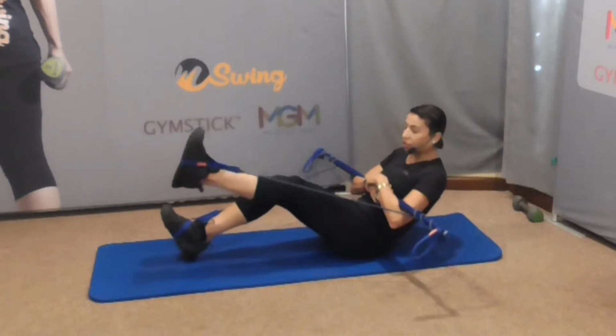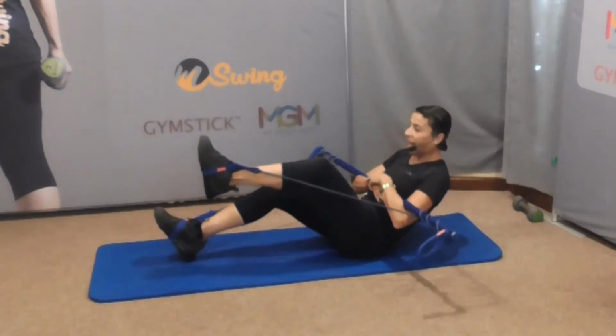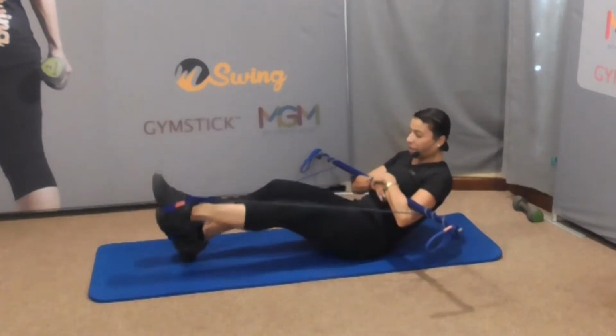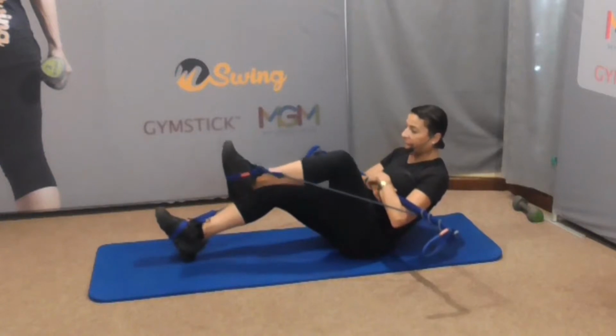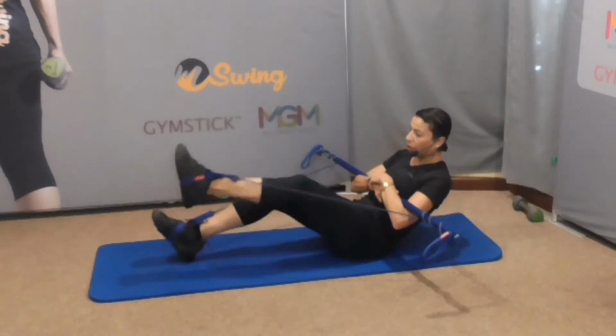All right, here we go. Stretch it out, come back in. Reach out and in. So extend the leg out. Feel the quadriceps working now. Breathe out. Good job. Excellent. Stretch it away. Good work.